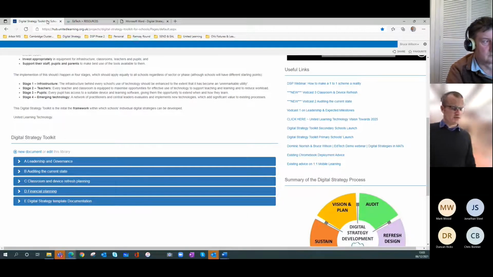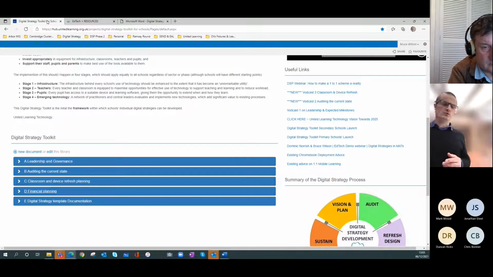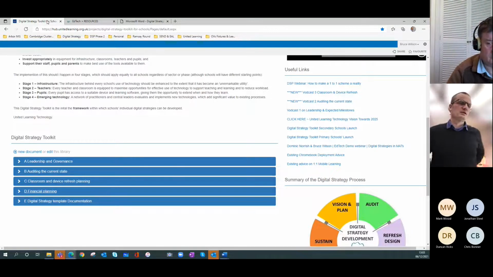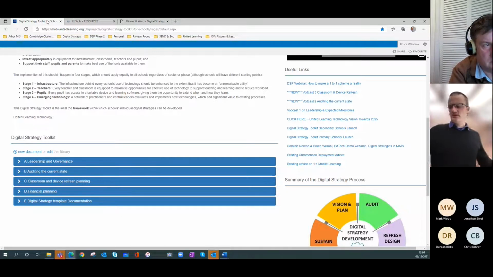So the toolkit itself, it's a collection of resources that we've made available through all of those means, and really it's not one strategy and it's not one solution. It's a series of resources, a framework, if you will, to help and assist schools write their own digital strategy in their own context. There are some things in there which are really important to us and our schools, but we hope it's a collection of resources that could be used by any school to accelerate and write a digital strategy in your own context.